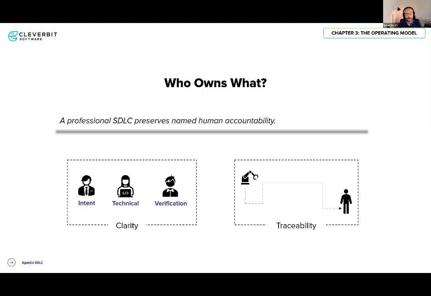All right, so AI can and should help with our work, but accountability is still human. And I think at a minimum, you need these two things. So you need someone to take responsibility, to take ownership of the intent. So capturing the requirements, the specification requirements. Then you need someone to translate those into the technical and someone verifying that that's actually what's happening in your code. And then you need to obviously have someone that's taking ownership of verifying from a functional perspective. Now, these don't need to be different people, but you definitely need someone taking ownership of all of these.